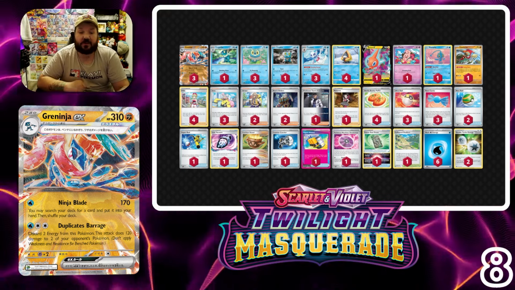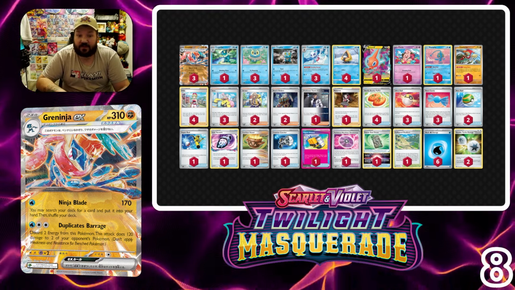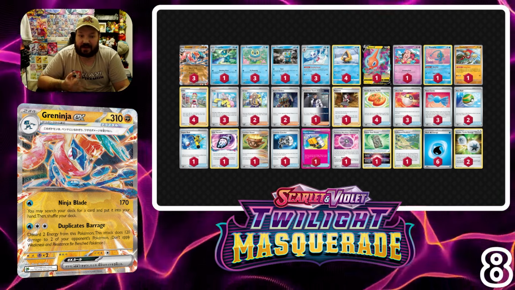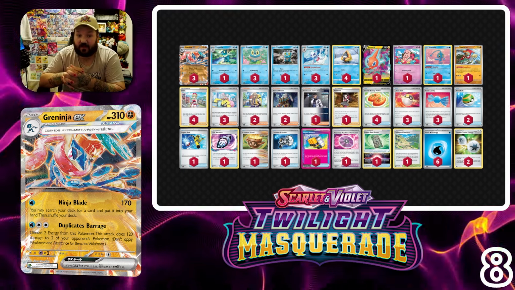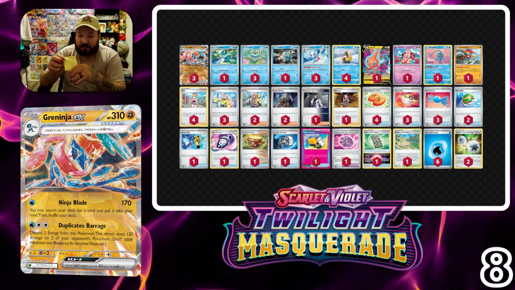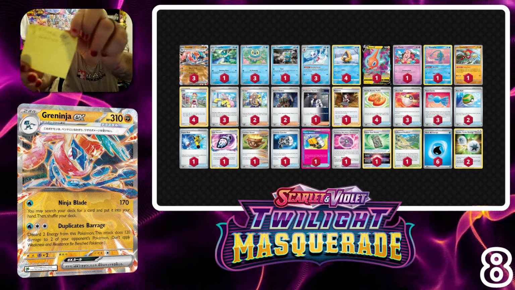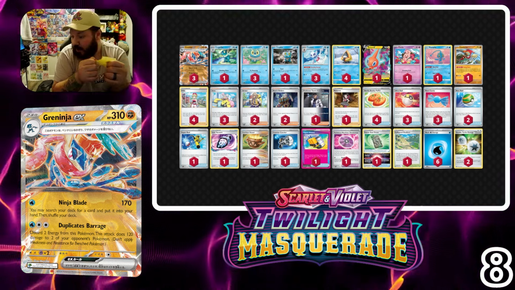We saw last year Cyrus, our fellow TSS member, won NAIC with Rapid Strike Urshifu VMAX, a similar deck to what we have going on here. We got Frosmoth that can spread damage counters, so this is an entirely new archetype that we didn't have in previous formats. It's also really funny because it's one of those decks where, you might not be able to see, but I wrote, I need some Froakies from Obsidian Flames and some Snoruns from Silver Tempest.